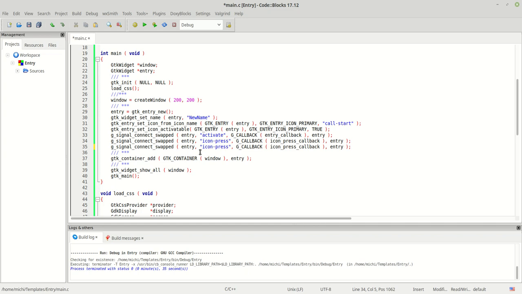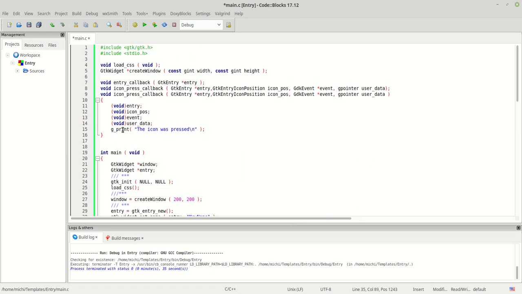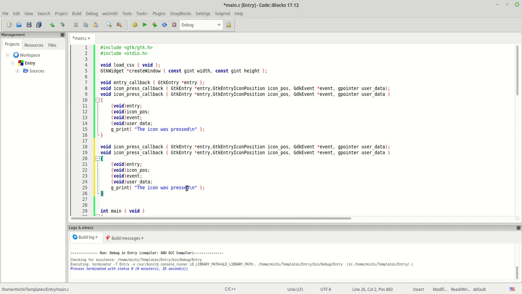So let me create a release. Okay, release. The same thing for release goes in the same manner. So I will just create a new function here. So the icon was released.